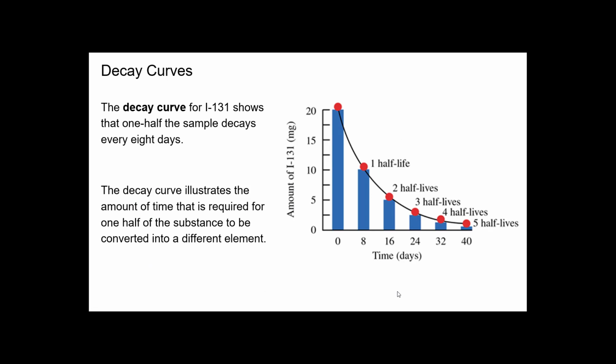So a decay curve, this is a curve that shows exactly the same information that I discussed right now. So if you look here, we start at 20 milligrams. This is the amount of 20 milligrams. And the half-life is 8 days. So the increments here are by 8. So 8, 16, 24, 32, 40. And it illustrates, obviously, it's going to go down because it's decaying away. So it's losing half of its original value with every half-life. So we have 1 half-life, 2 half-lives, 3 half-lives, 4 half-lives, and 5 half-lives. And it shows you the amounts for every half-life, and it's half of what the prior one was.